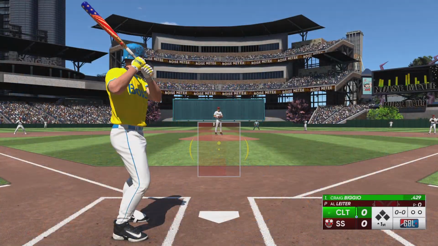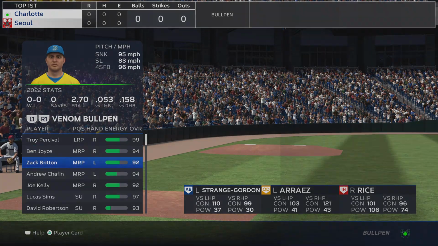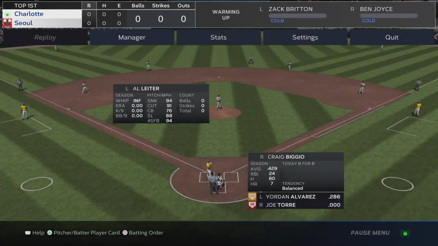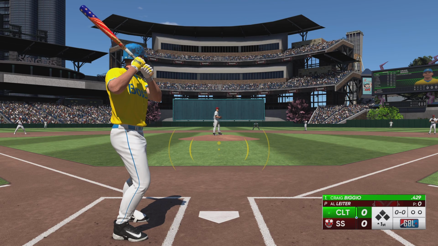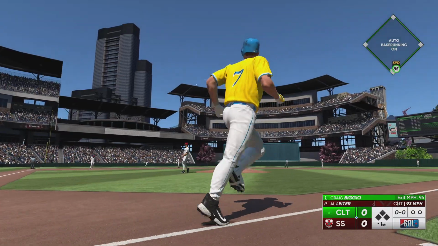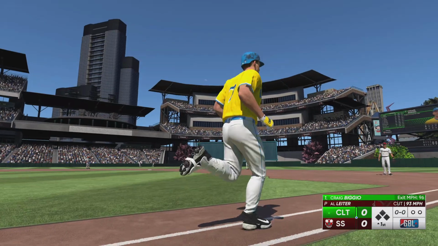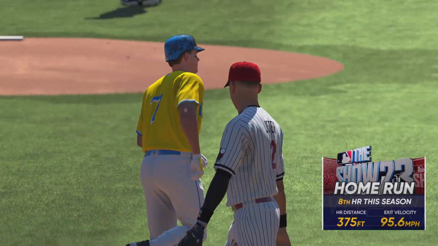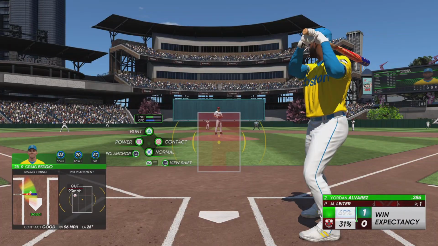Here's the second baseman, Craig Biggio. Here comes a pitch. Crushed in the air. Left center field. Way back there. No doubt about it. He'll circle the bases, and just like that, they're out front. It's 1-0.